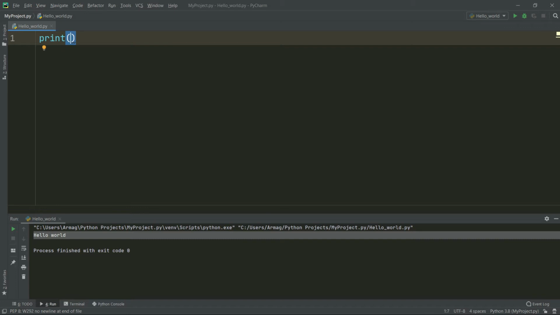Now we saw how to print strings, and as I said, strings can be as long as you want. Instead of just saying hello world, I can say "hello world, how are you? My name is Josh and I am 14 years old."